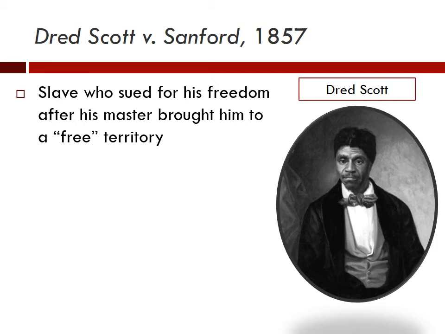When his master decided to go home, he was like, no, we're in a free territory, so I'm just going to stay because I'm free now. And his master said no, tried to force him, and that's when he sued for his freedom. This went all the way up to the Supreme Court. And the Supreme Court, under Chief Justice Roger B. Taney, is going to have a very, very important decision. And it's going to have massive impacts in pushing us towards civil war over the issue of slavery.